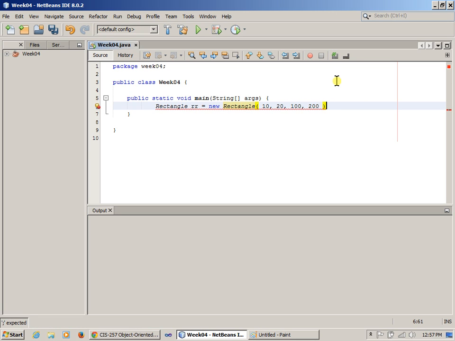So something like that could specify the creation of a rectangle. But we said that it may be useful to maintain the base shape information versus the rectangle-specific information in two different classes. So this is my project, and I have my package.